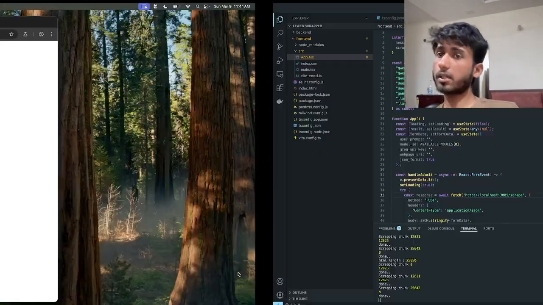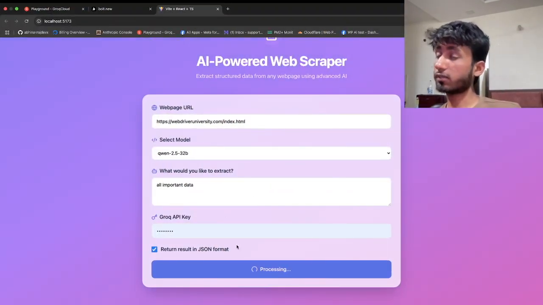And okay, so now our front end is successfully connected to our back end.